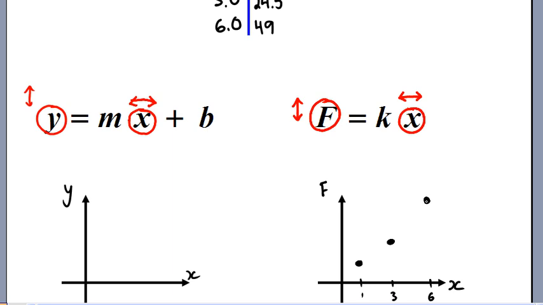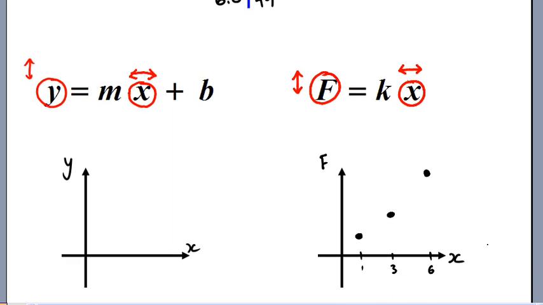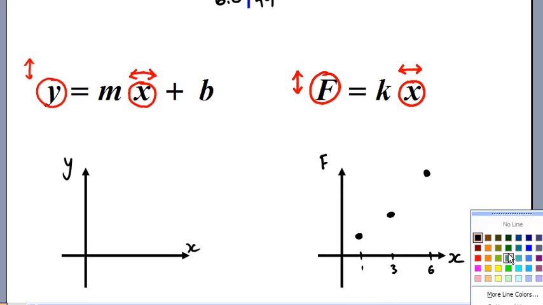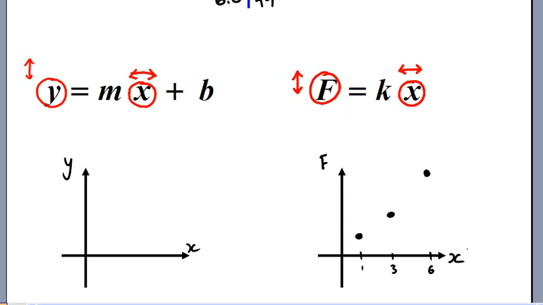Now you have to respect the fact that every one of those points, because they're an experimental trial, is potentially wrong. There's some experimental uncertainty there, and that's okay. We can then take a ruler, we can take our eye, which is this fabulous instrument for looking at the story and saying, you know what, I think that's the best fitting line. And your best fitting line will quite likely miss every single one of your data points. That's okay. We're going to go with the average, with that best fitting line.